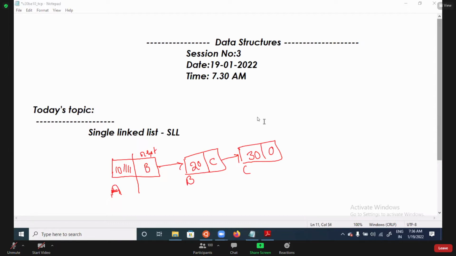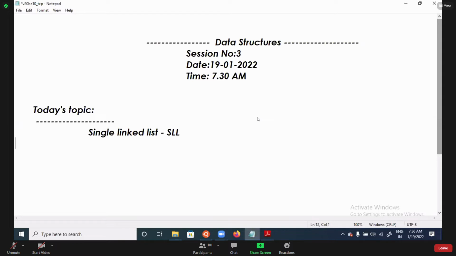I'm going to discuss, just a second. In SLL, single linked list, the node contains two parts. One is the data part, second one is the address part. You can note this down.